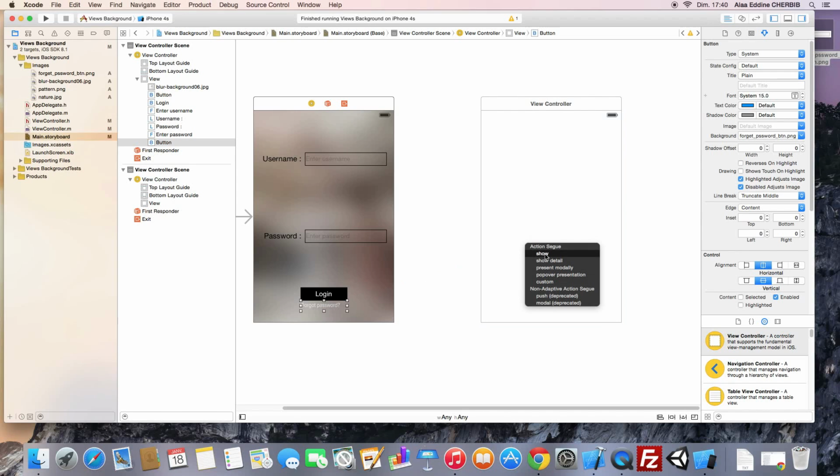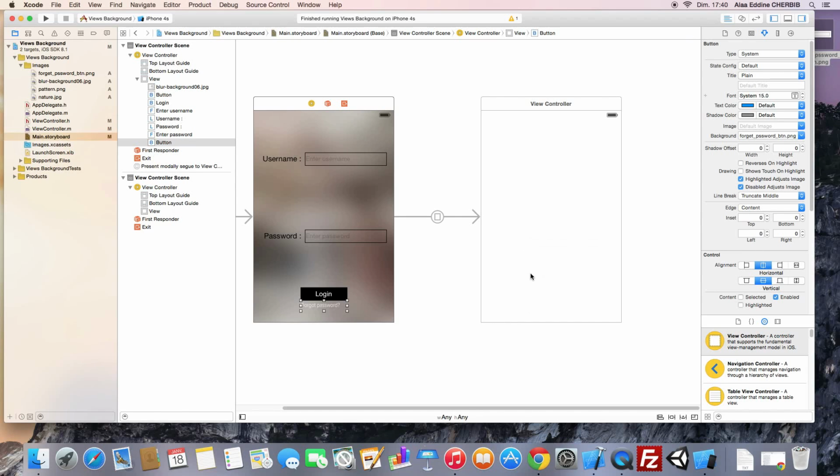The show used to be named the push segue, which is managed by a UI navigation controller. We have the show detail, the present modally, the popover presentation, which is used to present a pop-up window on an iPad, and you can define custom segues. Here we will use the present modally.